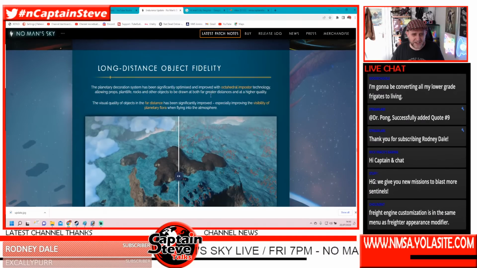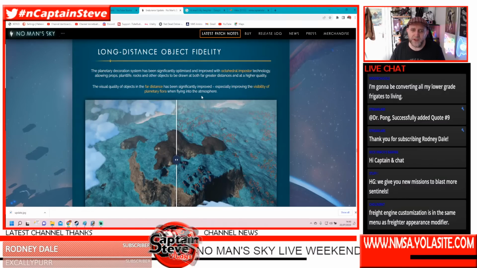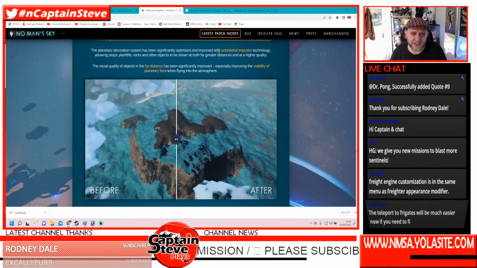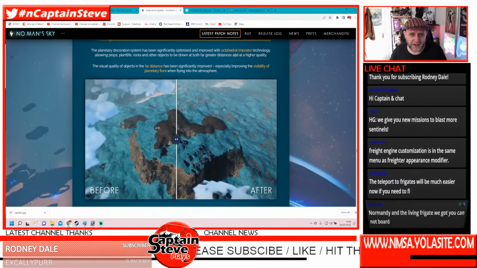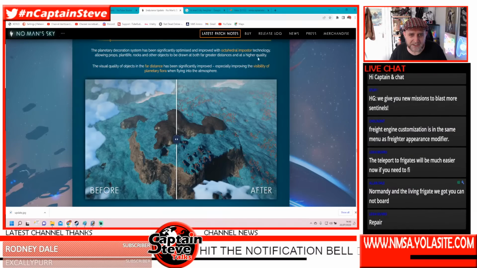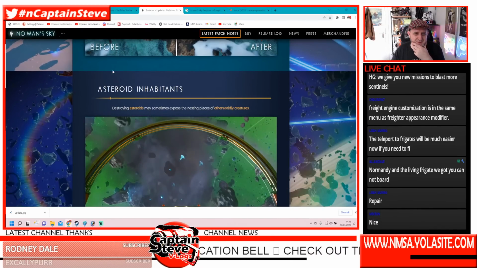Long distance object fidelity. So they've increased. Oh, that's nice. So a lot more renders in as you're flying in. Brilliant. I hope that also applies to fauna, so you can shoot them. It says planetary flora. It doesn't mention fauna, does it? The planetary decoration system has been significantly optimized and improved. Okay, with whatever that is. Ophrafedrial imposter technology, allowing props and plant life, rocks and other objects to be drawn at far greater distances at higher quality. Nice. It doesn't mention fauna. We'd have to give that a try, people.